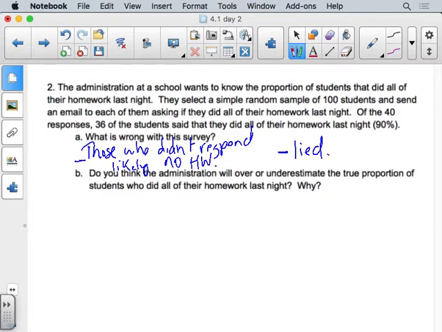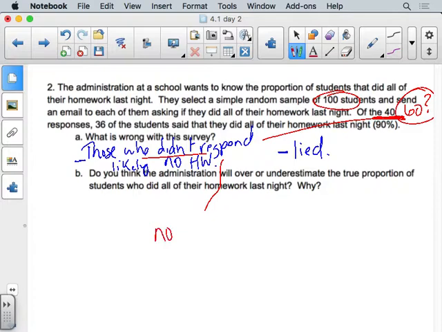I could also see voluntary response bias, almost in a way of, oh yeah, I did mine, I want to respond. So you could kind of go that route, but let's hit on these two. So I had 100 students that I tried to reach, and only 40 responded. I don't know what those 60 other people did. They didn't respond.